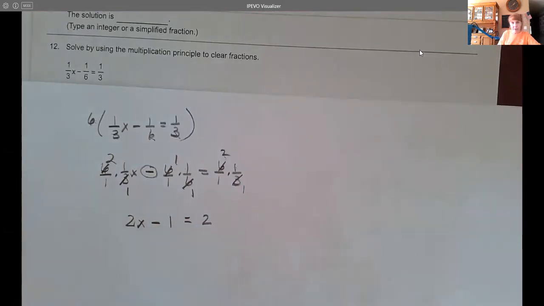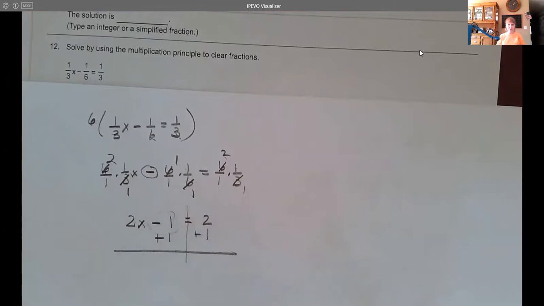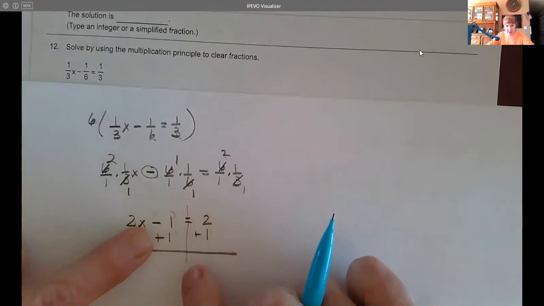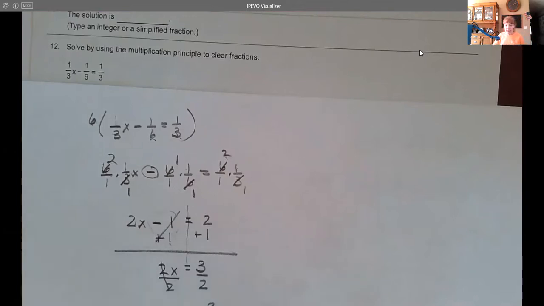So now you do your 2 steps. You get rid of this first by adding the opposite, plus 1, to both sides of our line here, both sides of the equal sign. This is always adding the opposite. So you come up with 0, if you have a -1 and a +1, they cancel each other out. 2 plus 1 is 3. Now here you don't switch the sign and leave it as 3/2. They'll want 3/2. And there you're done.